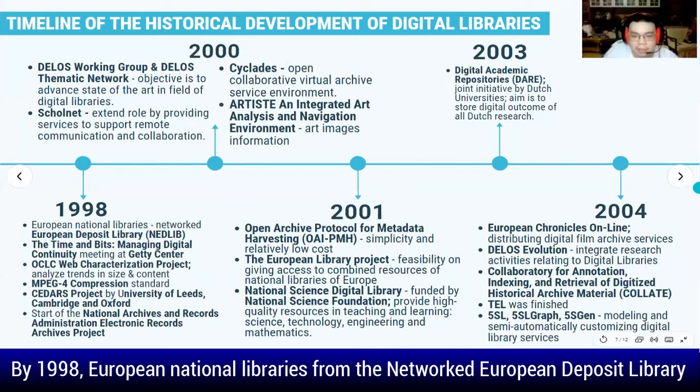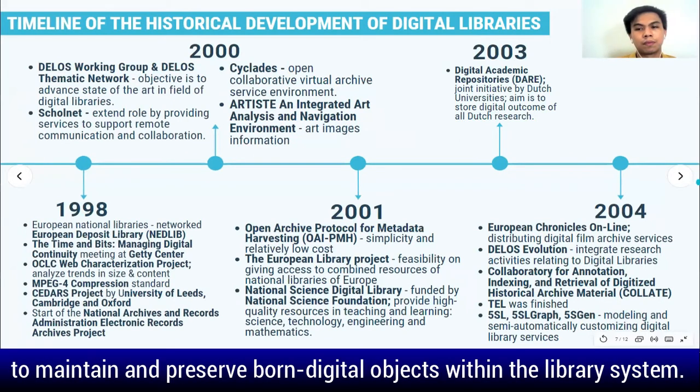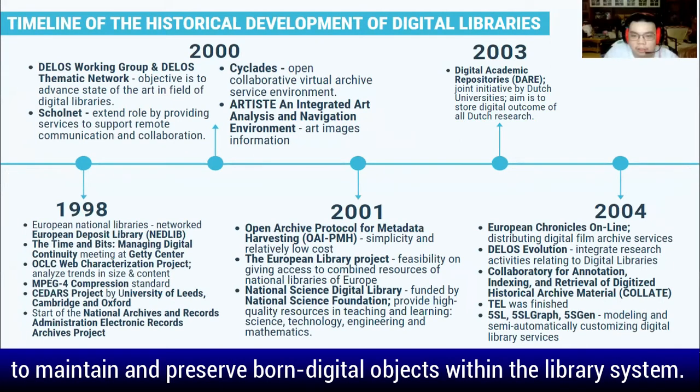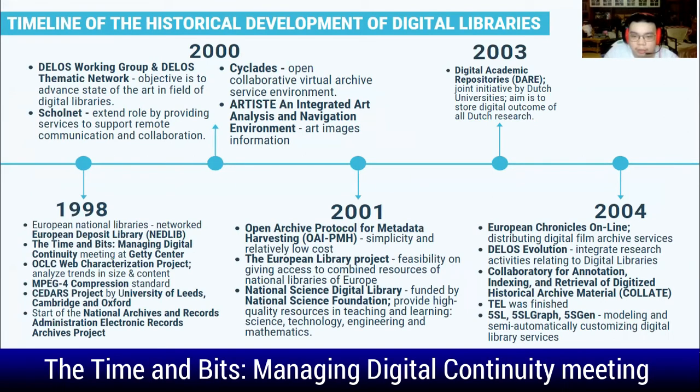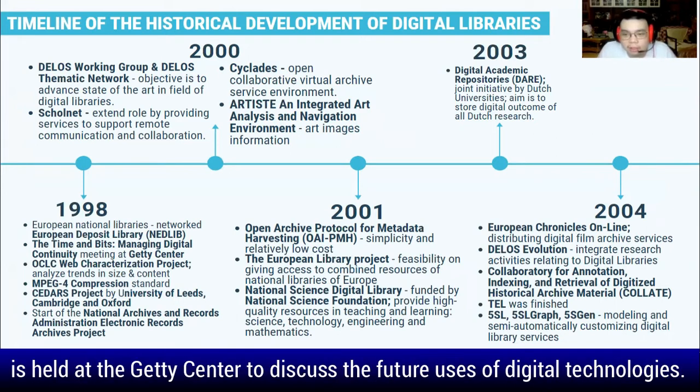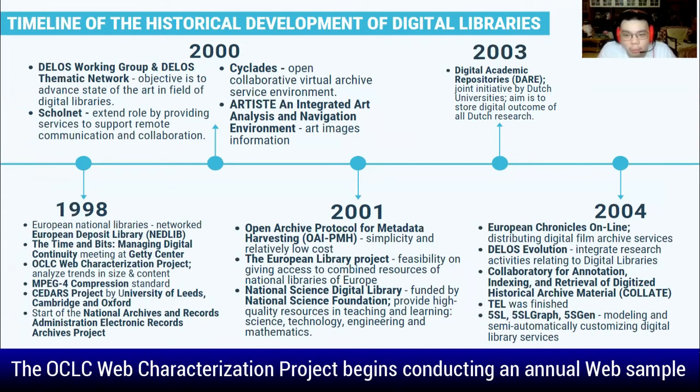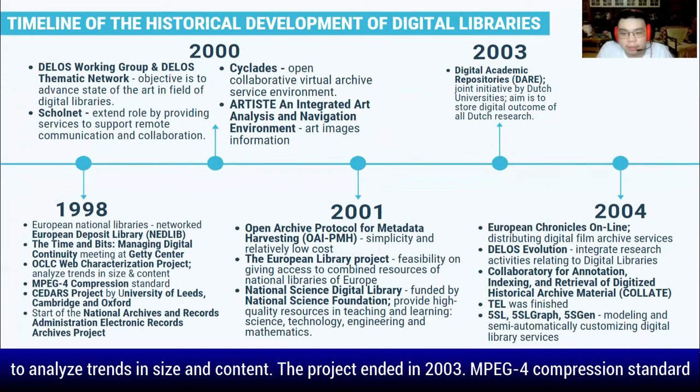By 1998, European national libraries form the network European Deposit Library to maintain and preserve born-digital objects within the library system. The Time and Bits: Managing Digital Continuity meeting is held at the Getty Center to discuss the future use of digital technologies. The OCLC Web Characterization Project begins conducting an annual web sample to analyze trends in size and content. The project ended in 2003.